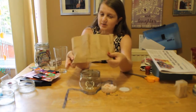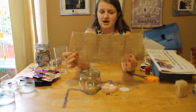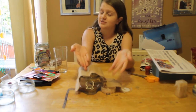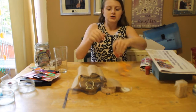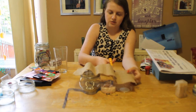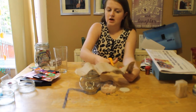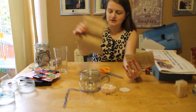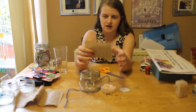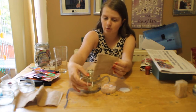It's fairly simple. If you want a label on yours, what you have to do is get some hessian. You can probably buy this anywhere, or if you have a potato sack, this is what it's made of. So cut the hessian to whatever length you want. I'm just going to do it quite skinny so that I can write on it with a Sharpie, because hessian is quite a tricky thing to use. It's not easy and it's always fraying up, and that will happen, don't worry.